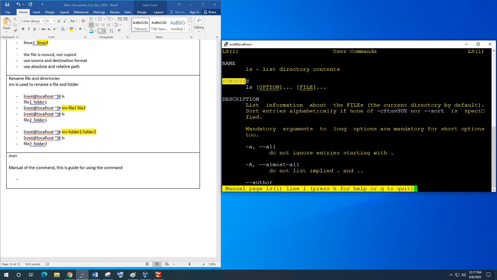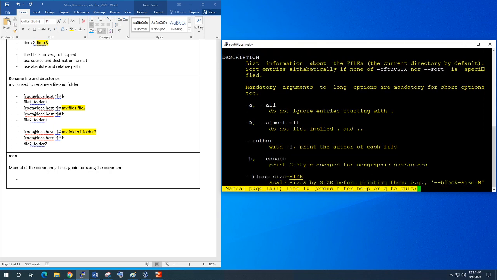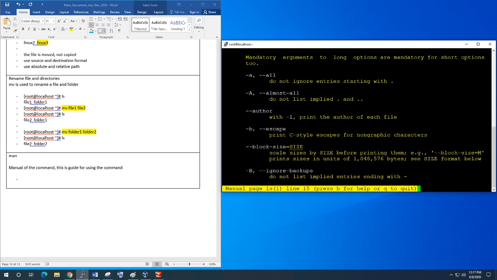So you do ls, how you run the command, and then you give the option and then the file name. So we type ls -a, or you could do ls --all. -a stands for do not ignore entries starting with a dot. Okay, that's what it means.